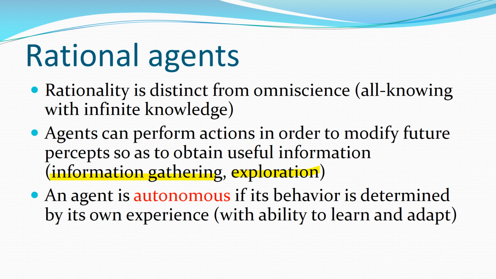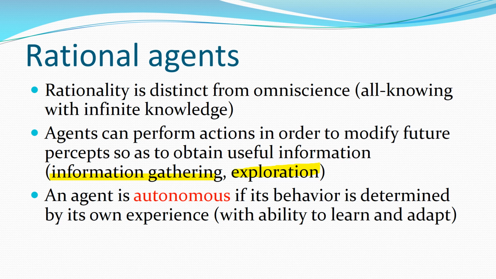Exploration must be undertaken by a vacuum cleaner agent in an initially unknown environment. That is, whenever a vacuum cleaner is placed in an unknown environment, it is totally new to the environment. Initially it will face difficulties in sensing, but later on it can easily sense because it is habituated to that environment. So exploration is also important.